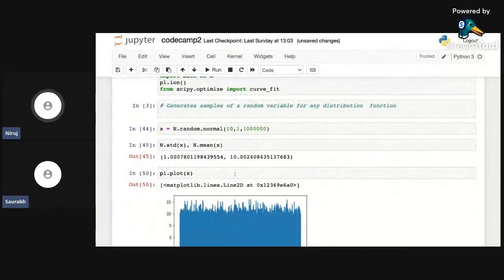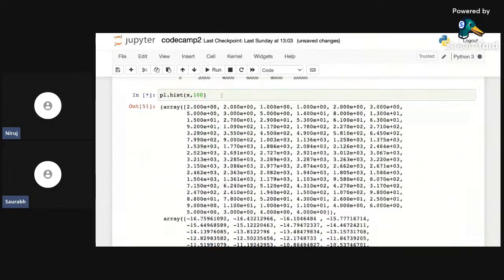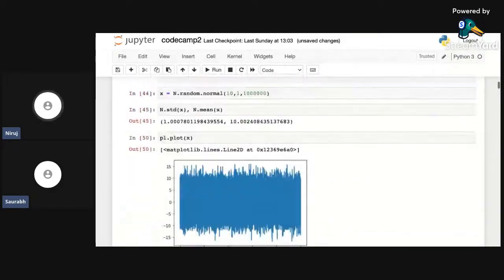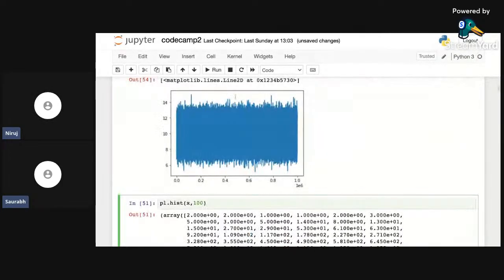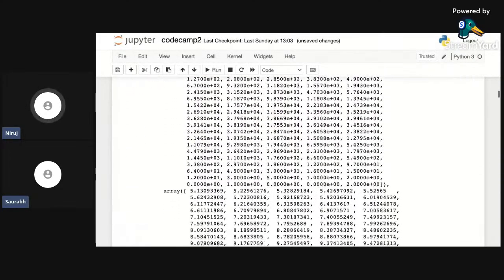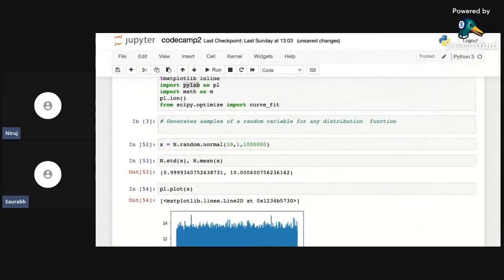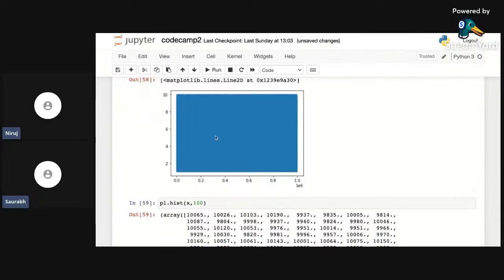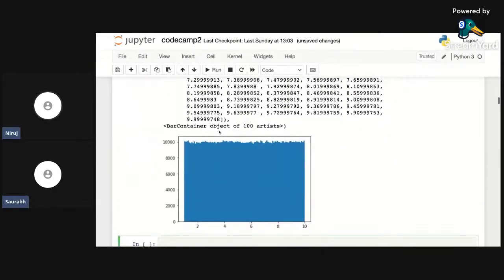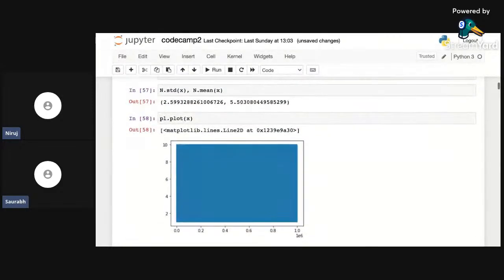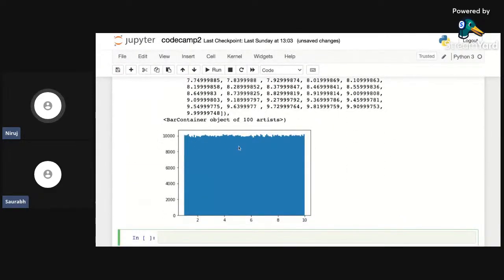So if I therefore plot the histogram of this, then sorry, what happened? For the histogram of the uniform distribution, sorry, why am I getting Gaussian? Oh, sorry, I changed it and I didn't notice it. My mistake. Yeah, so with the uniform distribution, you do get to see a uniform thing, right?